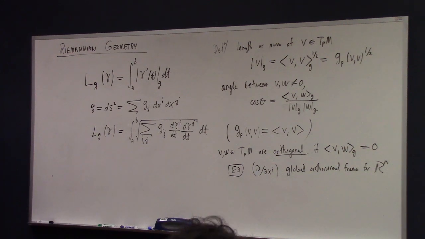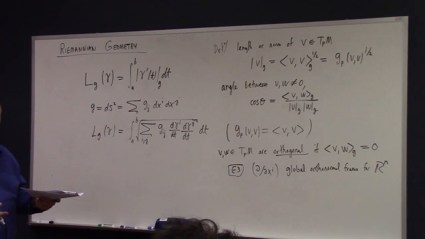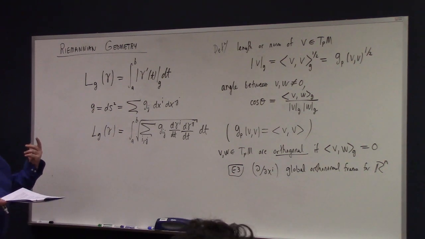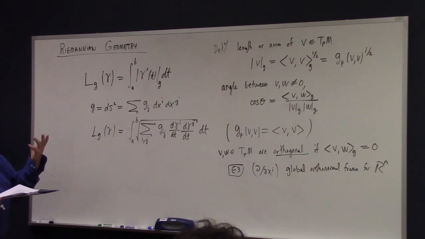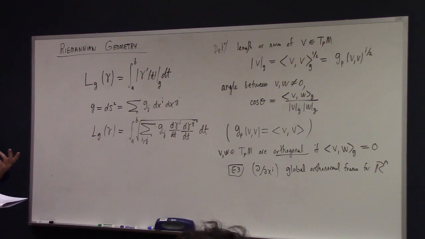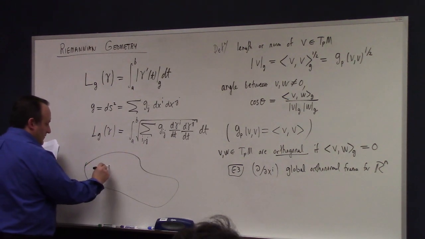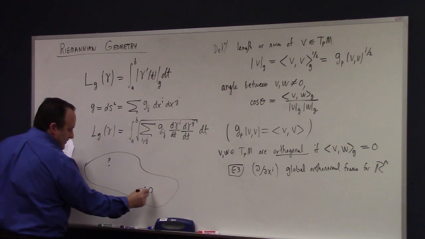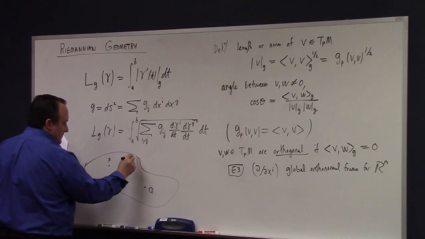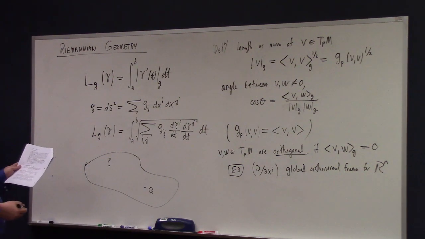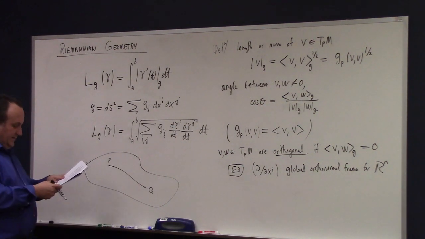Now, check this out. If I had written g as like ds squared, and that was like dx1 squared. Well, if I had written that in the sense that that's the sum over g_ij dx_i dx_j, then the length of g of gamma would have looked like the integral from a to b of the sum over i and j, well, the square root of the sum over i and j, of g_ij at the point in question, and then d gamma i dt d gamma j dt dt. And that's the formula for it. It's the square root of the sums of the metric contracted against the derivatives of the path as calculated in the coordinate system.